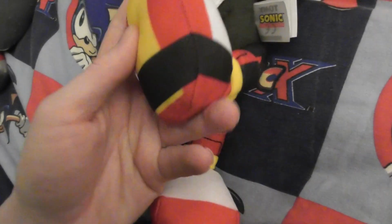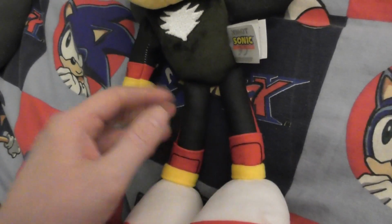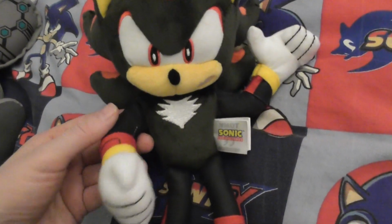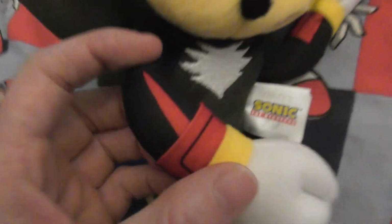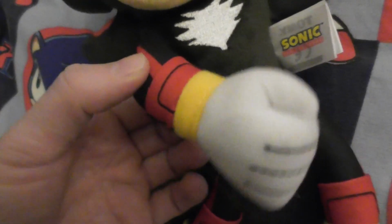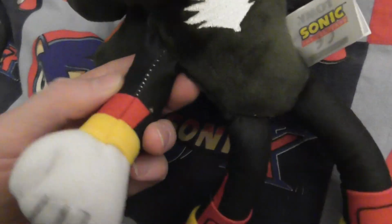That actually depends on how the plush turns out. Some brands use transfers, and like this you have more detail on a print, but it really depends on how the plush turns out to be. So also here the felt materials, arms, and all the markings on him. Also here the legs, nice markings. And here he has a fist. So his right hand is a fist. And the stitching is a bit obvious here, but as long as it holds on well.